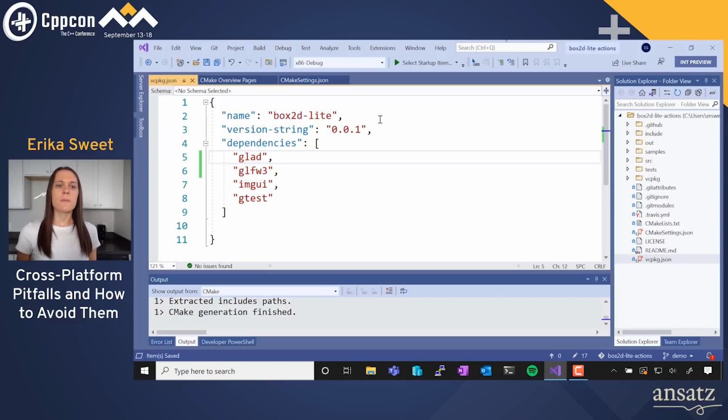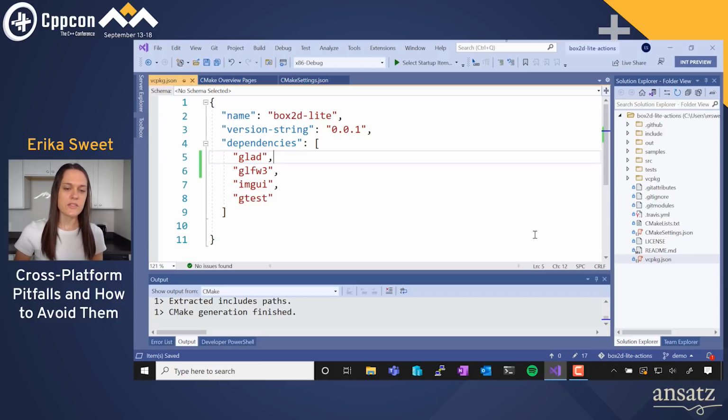Another thing is that all the dependencies that I've specified are just strings, but I could also specify objects if I want to include any optional keys, like a platform expression that says which platforms are or are not supported by a specific dependency. And lastly, I want to underscore that I didn't need to make any changes to my build scripts to use this functionality, so you can bring your projects exactly as they are. All I needed to do was add this vcpkg.json file to the root and use the vcpkg toolchain file.